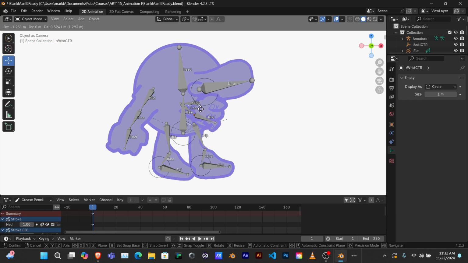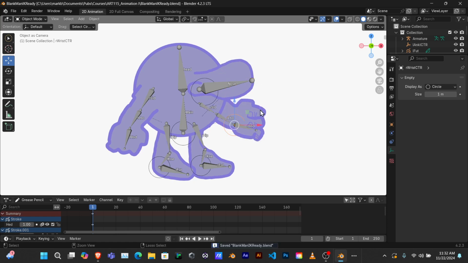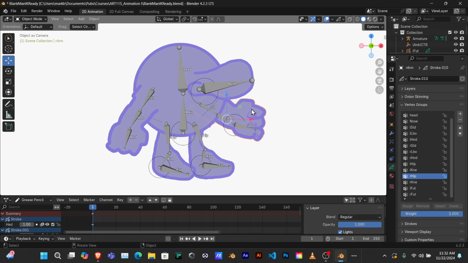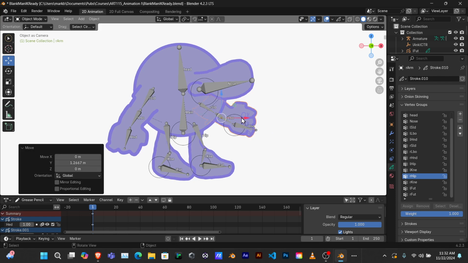And it is pushing here into the body, and actually I can see that this elbow is controlling a bit of the body. See that? So we can fix that, I think. So we can do a couple of things here. We can push this back in the Y, so GY, and push it back. See that? Something is controlling it still, I think. And that will help.